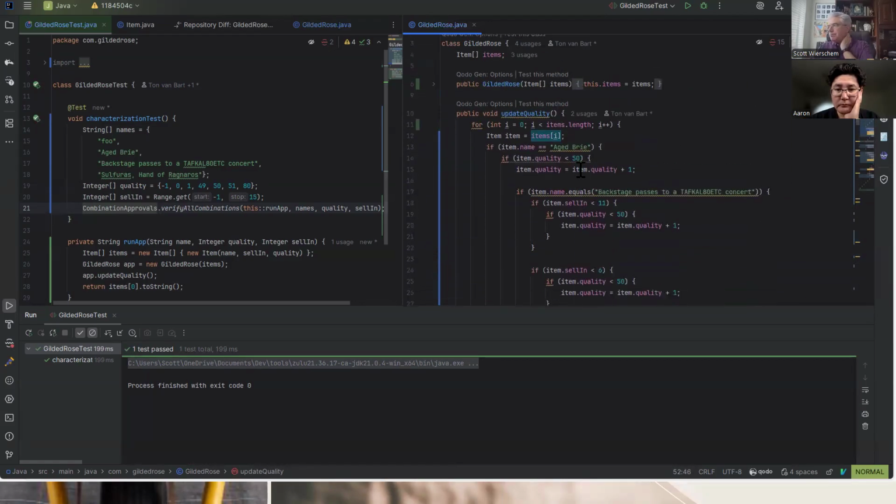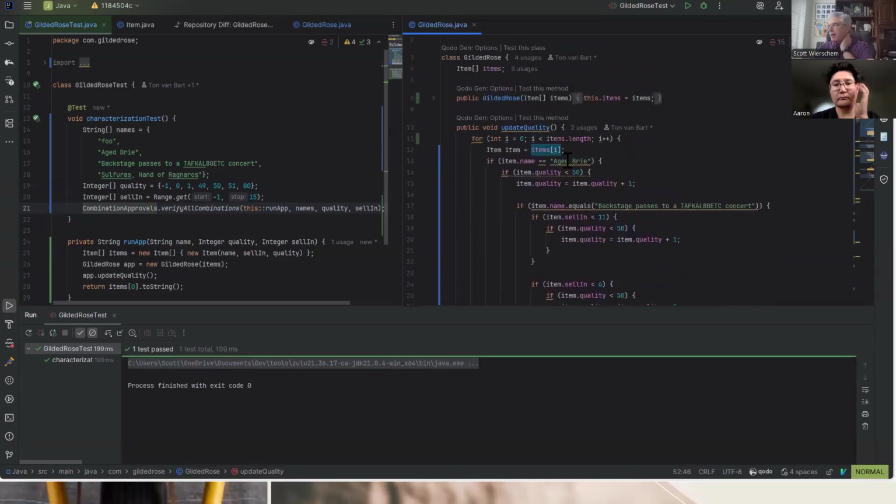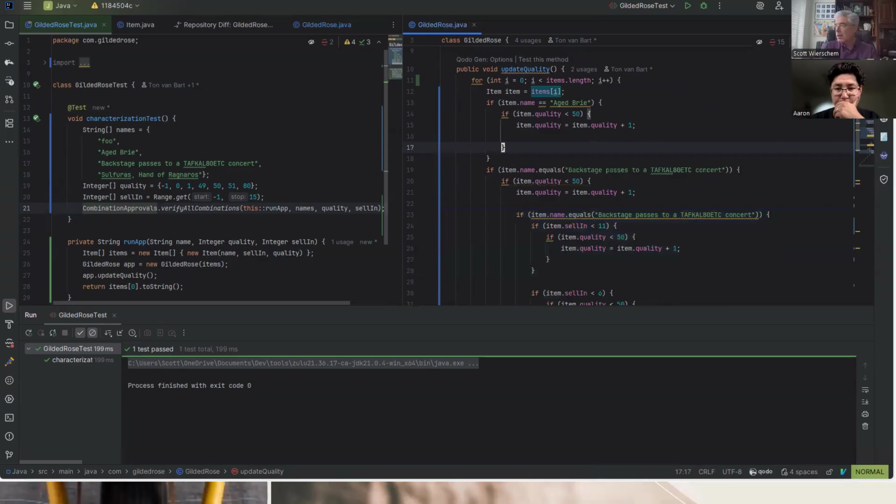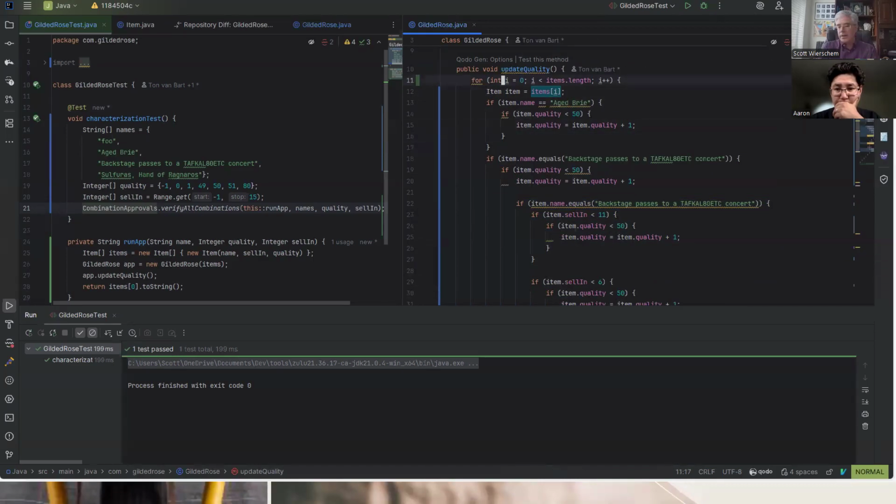Now, if it's Aged Brie, then it's not a backstage pass, so I can take this out. Great. Let's make sure that doesn't break anything. That doesn't break anything. So if Aged Brie, if the quality is 50, then okay, great.